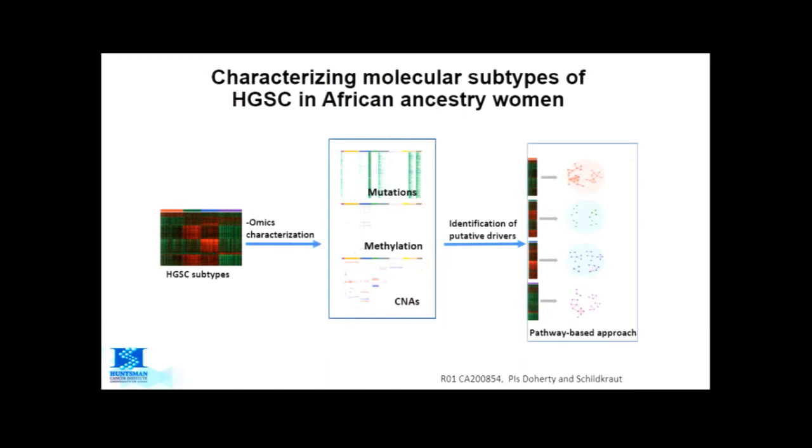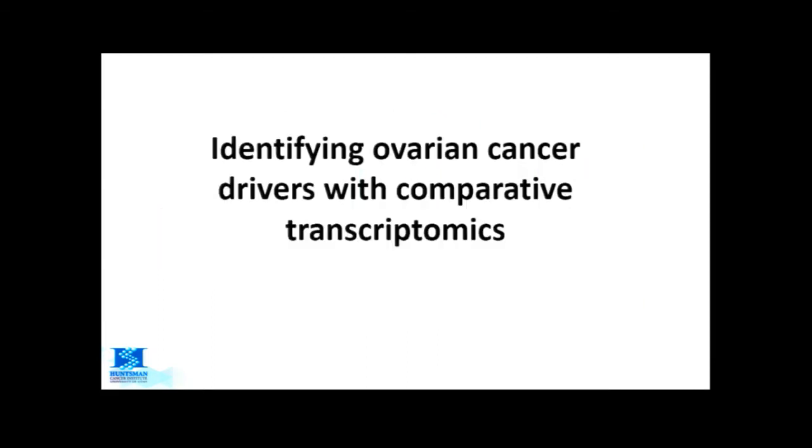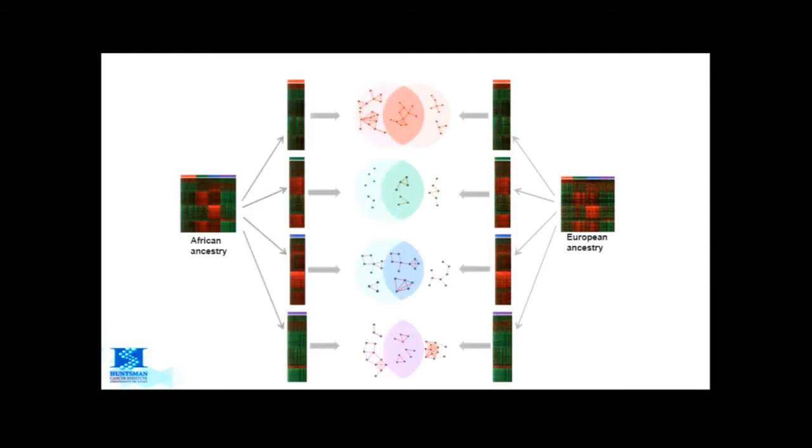And what we're doing is using pathway-based approaches to identify modules of interrelated pathways within these subtypes. And then I mentioned that ovarian cancer is chaotic genomically, and we haven't been able to use traditional tools to understand what's going on in terms of drivers. So we're further applying our methods. We're identifying pathways in both European ancestry and African ancestry women, and then overlaying them and trying to find where we see overlap. And so these areas become the top choices for functional follow-up.